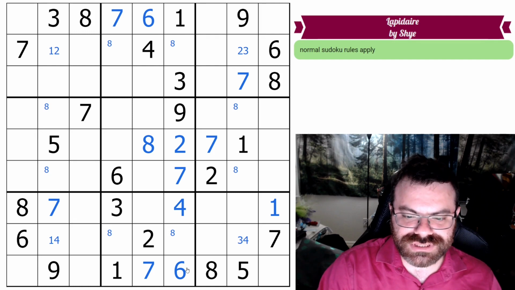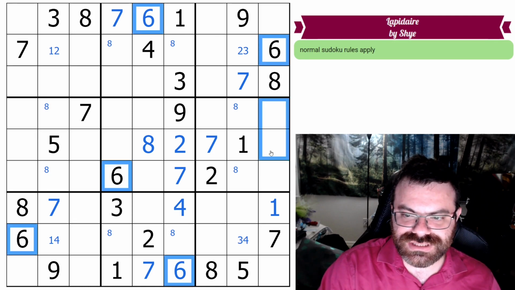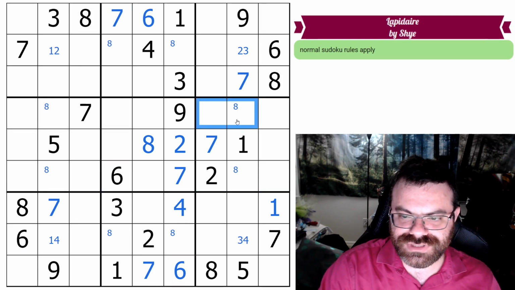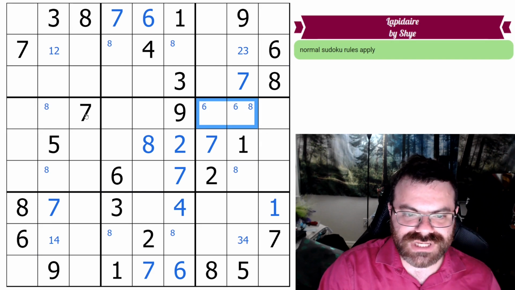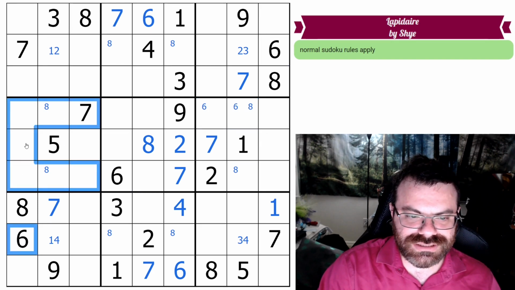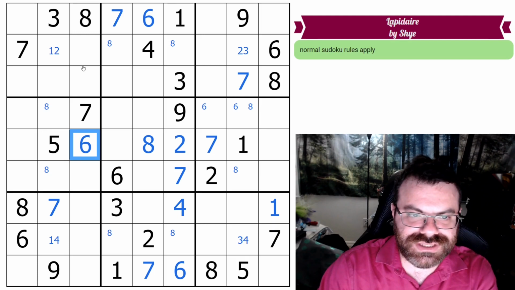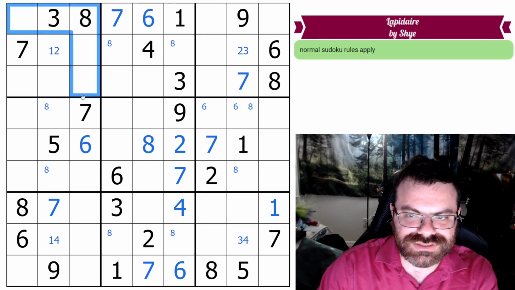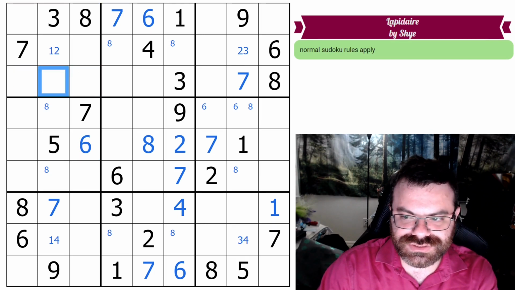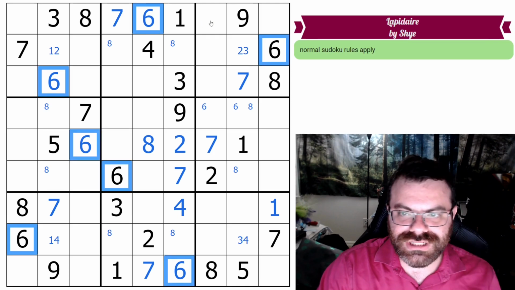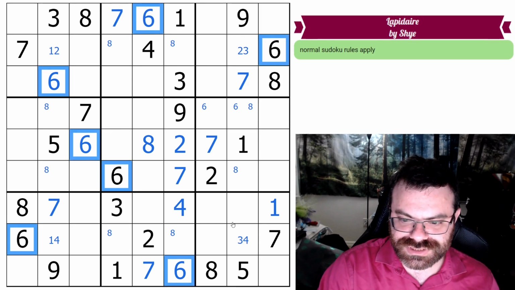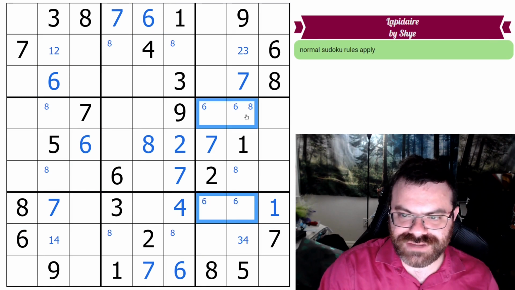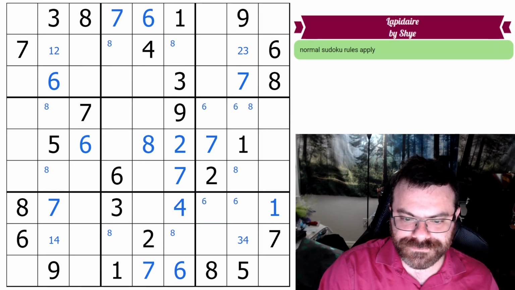So now what we can do is look at 6s. So if we highlight them, we can see this 6 looks down and this 6 looks over. That corner marked 6 is here. Now we can look over and see that this is a hidden 6 here. These 6s look up, placing a 6 right here because of the 6 as well. We should be able to finish the 6s. Not quite. So these 6s here, and that forms a final X-wing there.